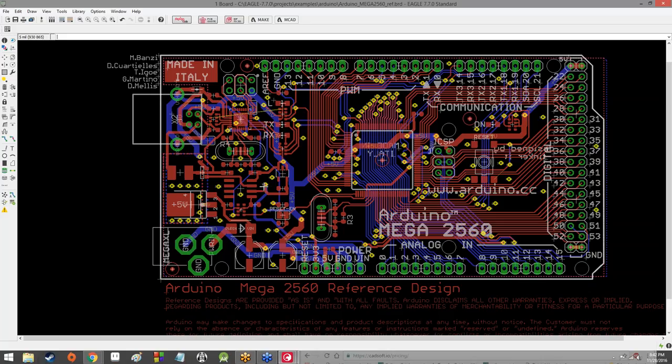But yeah, this is the other half of the Eagle board design software. And we'll be getting pretty familiar with both of them. I won't go in as much detail as to how to manipulate this, because we will get very familiar with it when we're constructing our first circuits. But I just wanted to make you guys aware that this is a thing that exists, and it is definitely a very powerful tool, just like the other side of it. Eagle software, in and of itself, is quite a powerful tool. But we'll get very familiar with it.